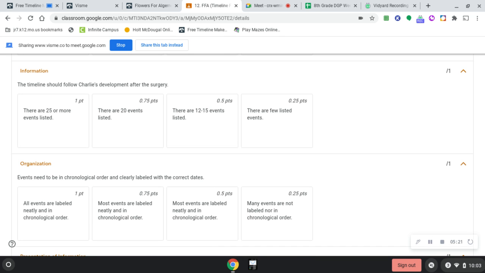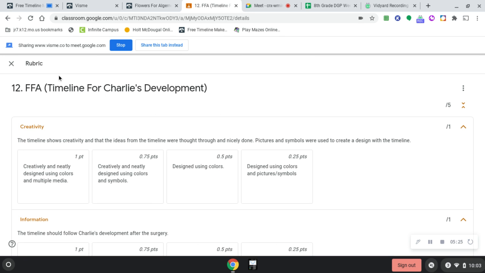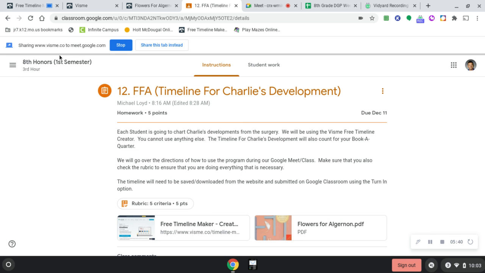Like I think the number of items you have to have is 25, and they just need, for the short story, just need to have, I think, 12. Okay, so all of the information is the same for both classes. It just is different based on the book, and then also for the short story. They're doing their book a quarter based on the same information. Okay, it just is slightly tweaked for them.